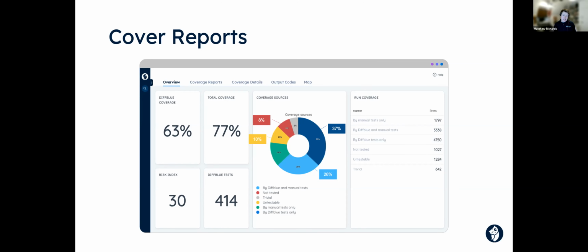And then we have the red area. This is where technically the code is testable, but neither Diffblue nor your developers have been able to cover it. And maybe this red area is an area that is harboring risk. Maybe there's some code that's so complex, so convoluted, that a developer should go and look at. Maybe spend some of that light blue time on unit testing that red area. So it's about giving you the knowledge of what is actually happening under the cover of that unit testing. And then, as you mentioned, there's other dashboards where we can look into different types of risk and pinpoint some examples of real big problems that you should go and look at.